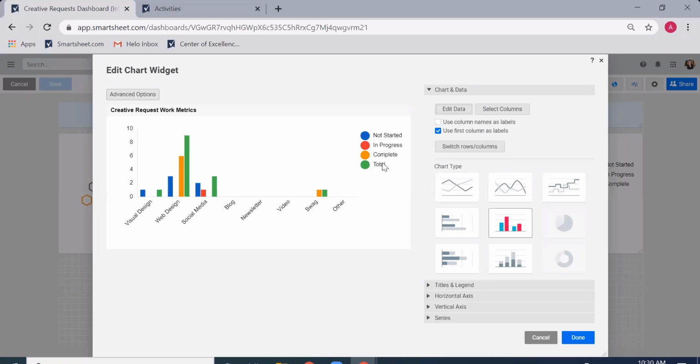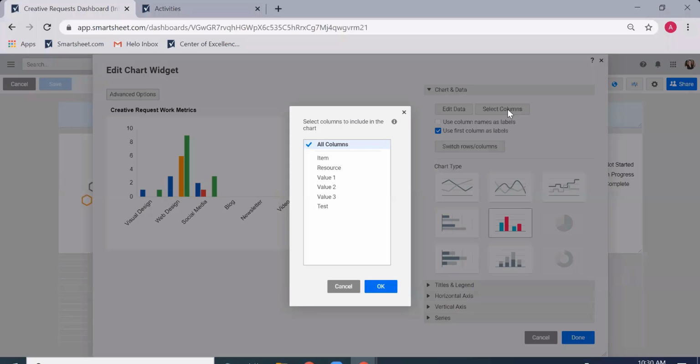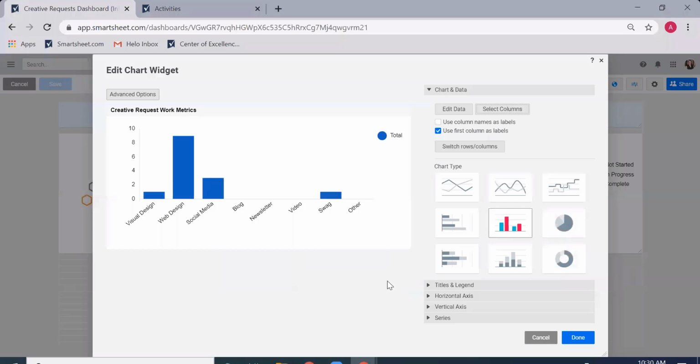What I'm going to do next is, in order to isolate this one total area, I am going to choose Select Columns. I want to only pull in the item column and the test column, and I'm going to click OK. And when I do, I should only see this total column now.